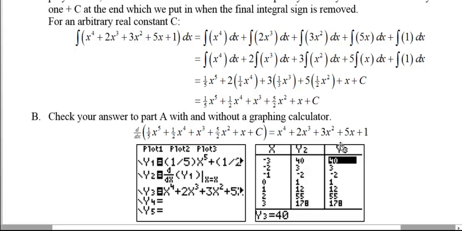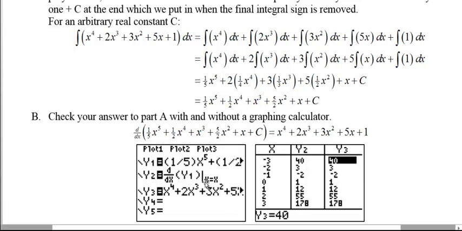We can check it by taking our answer, 1/5 x to the 5th plus 1/2 x to the 4th, and so on. Put that in here. It's running off the screen here in the new operating system, but there it is in the y1. y2, just leave it like this. In fact, if I were doing a lot of calculus, I would just put this in as y2 and leave it. If you don't need it, you just put your cursor on the equals, hit enter. It turns it off so it doesn't show up in the table or the graph. You can turn it on when you need it.